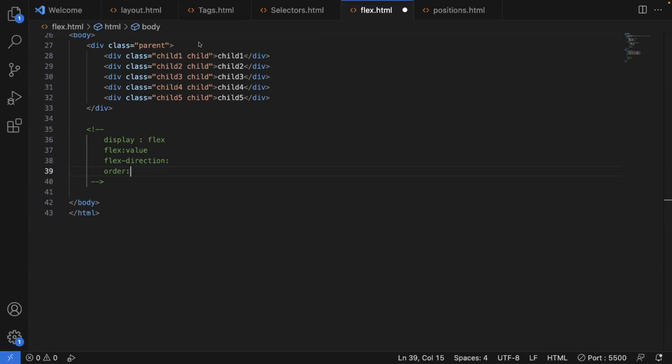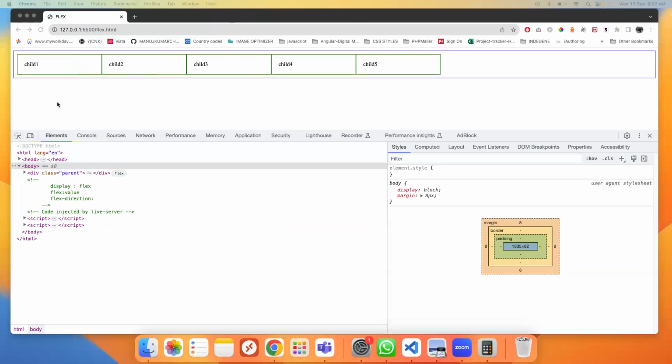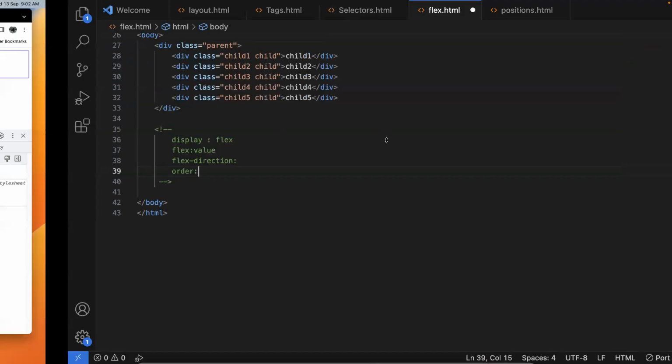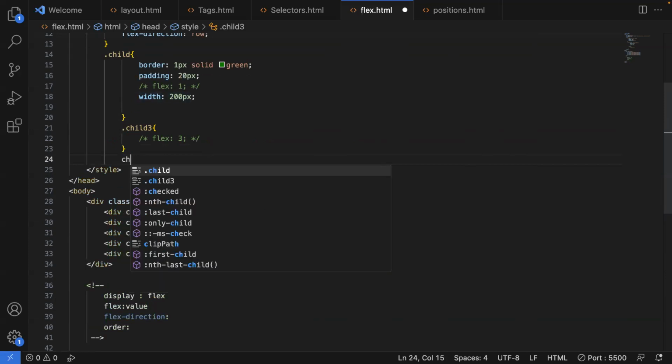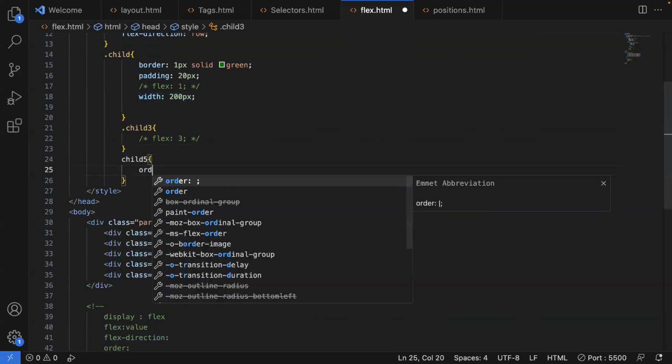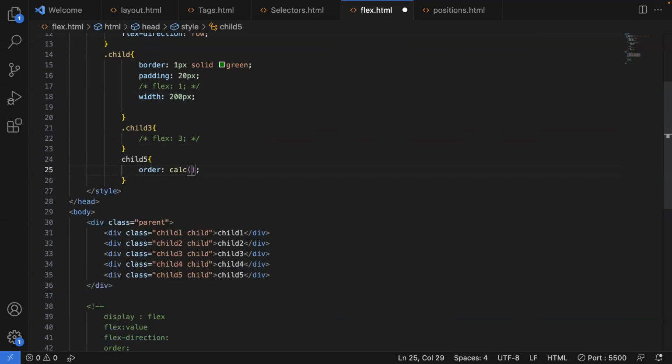So how it will work is, for example, this child 5, I want in child 3's position. So I'll take the class child 5 and order. What is the order I need? Order of 3, in the third position. So I'll give order 3.